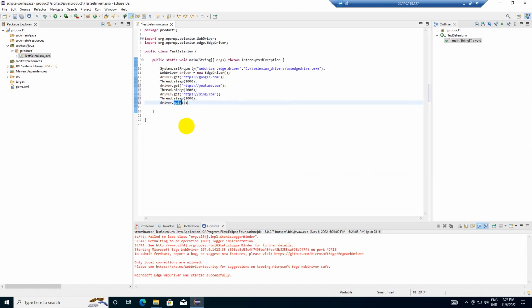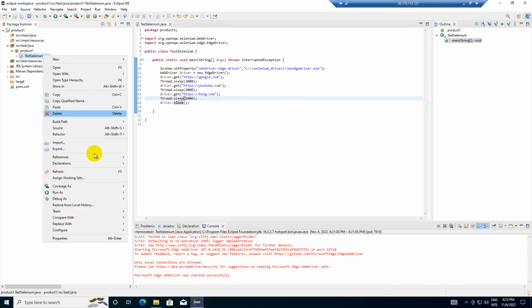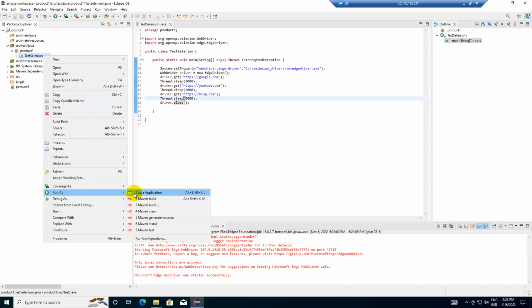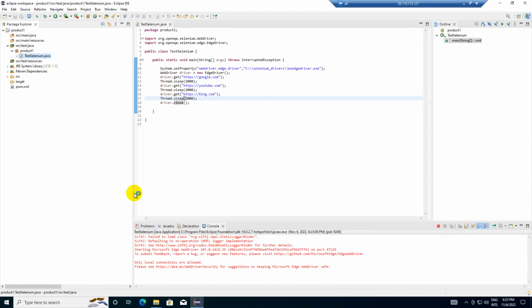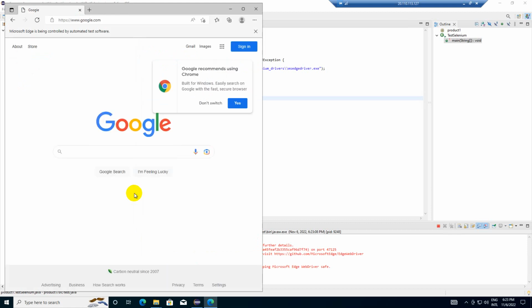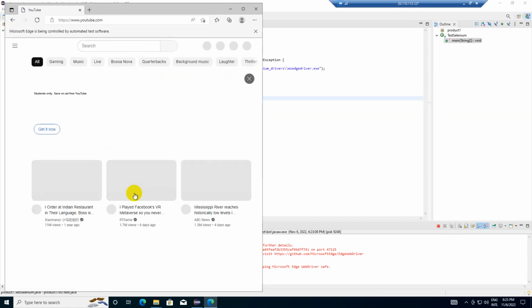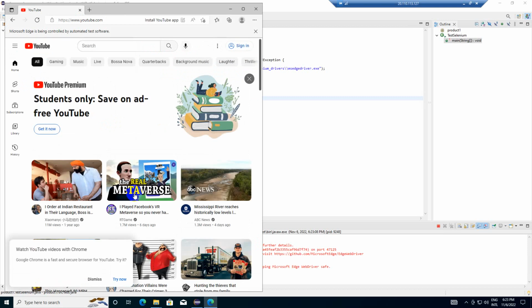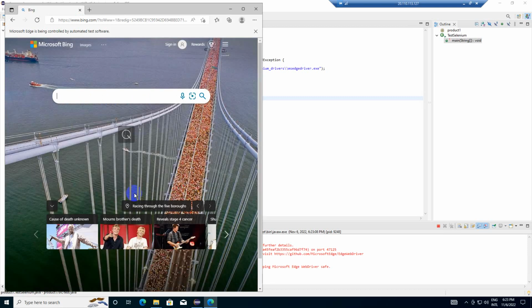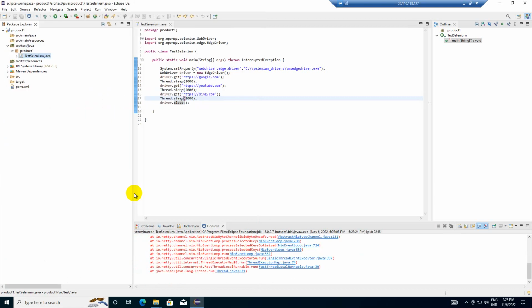Instead of quit you can use close, it will simply close the running session. So let me run as Java application. Google, after 2 seconds YouTube, and after 2 seconds Bing, and it closed.